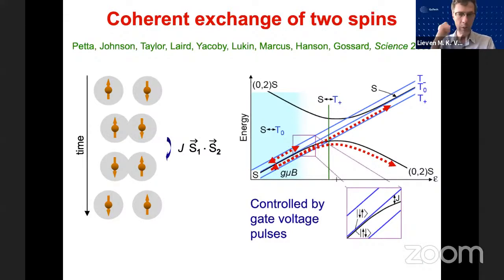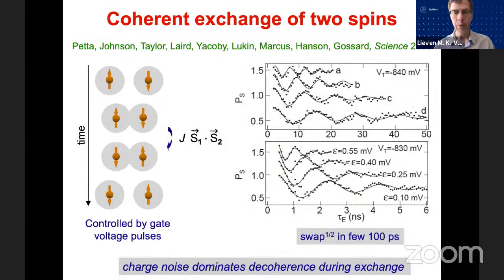And what we then do in the lab is to briefly allow the electrons to overlap and interact and have their spins interact, separate them again, and in this way control the time evolution under the exchange. That was done for the first time in 2005 at Harvard, actually before the single spin control was achieved. And here you see these oscillations that are indicative of oscillations between the up-down state, going to the down-up state, and back to the up-down state, and so forth. That's what the exchange does.